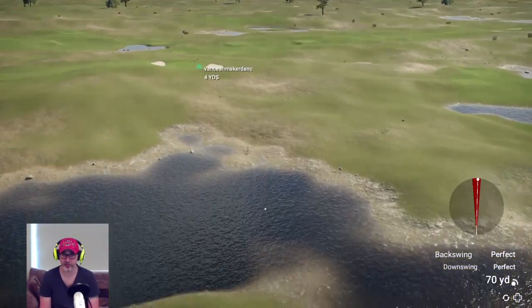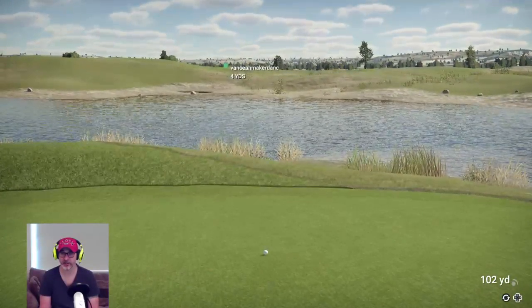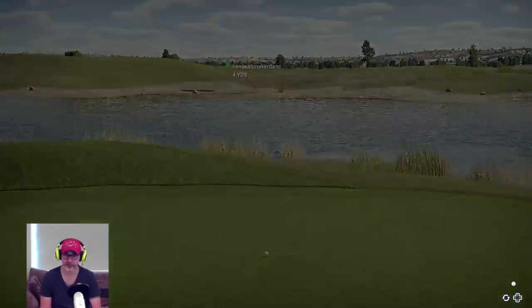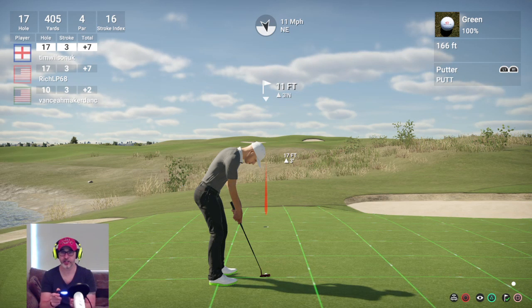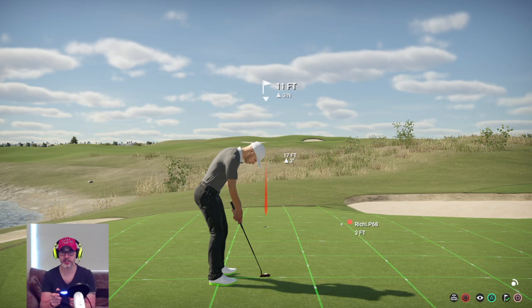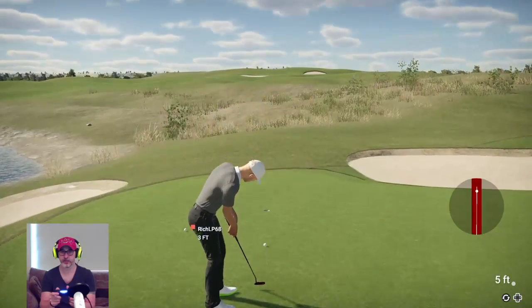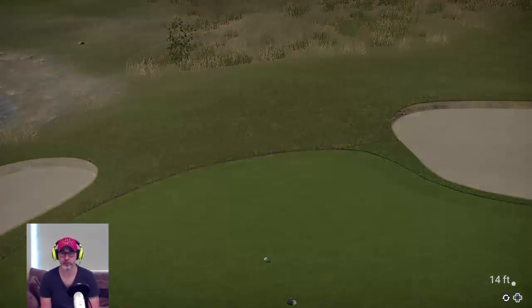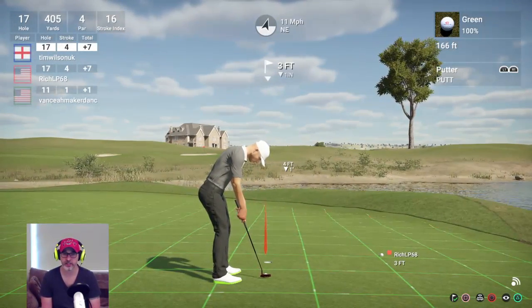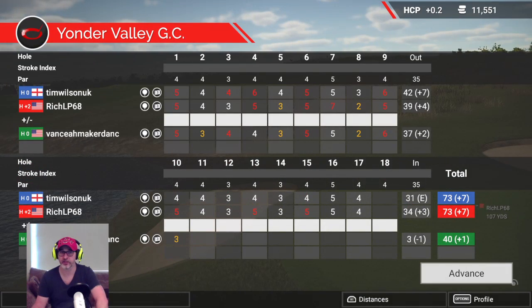Well, I've given myself the best opportunity to hit it. Should stop fairly quickly, and that's going to be about 10-15 feet for a birdie. 11 feet uphill, looks fairly straight, but it has been deceiving me, these greens. Let's see if Rich manages to get his. No. Yeah, and again, no break to speak of with regards to the lines on the green. I can see it now from this side, but I definitely couldn't see it from the other side, so that is a par. That's 8 pars on the bounce, and we're coming to the finishing hole.